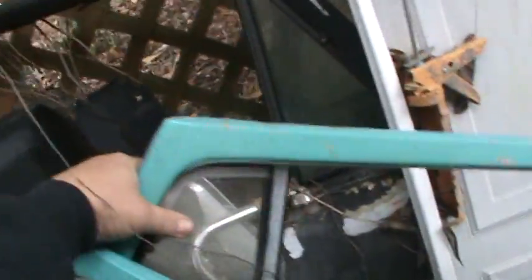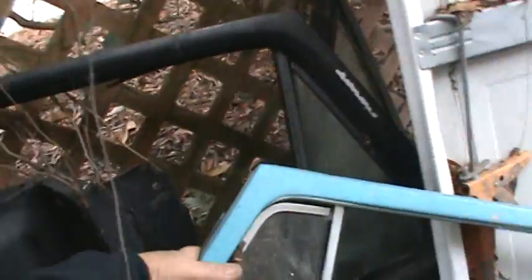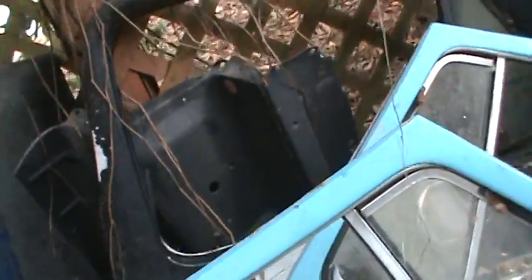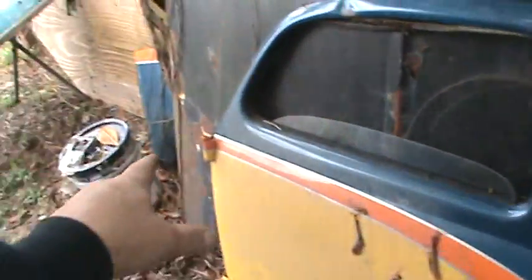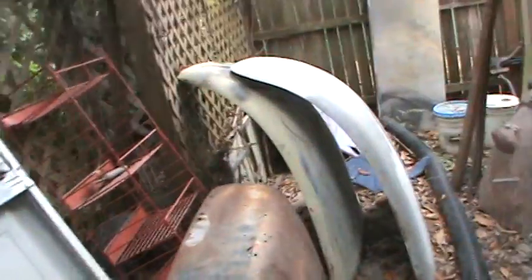So once I get it running, and get all the pieces together, I can clear some of these extra parts. There's the doors. I don't know, the doors are rust free, so I might just use those doors instead of the new doors. I might have 2 new doors for sale. I also have an inner fender well for sale, and the hood I'll probably put on because although it's got some surface rust, it doesn't have any bubbles.